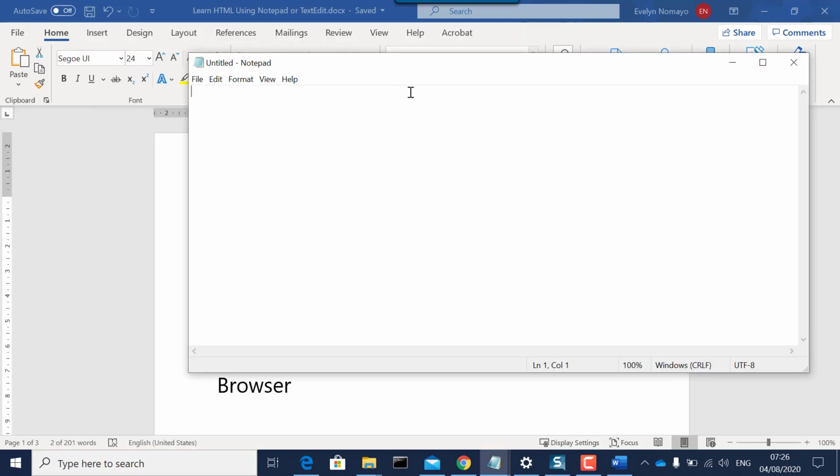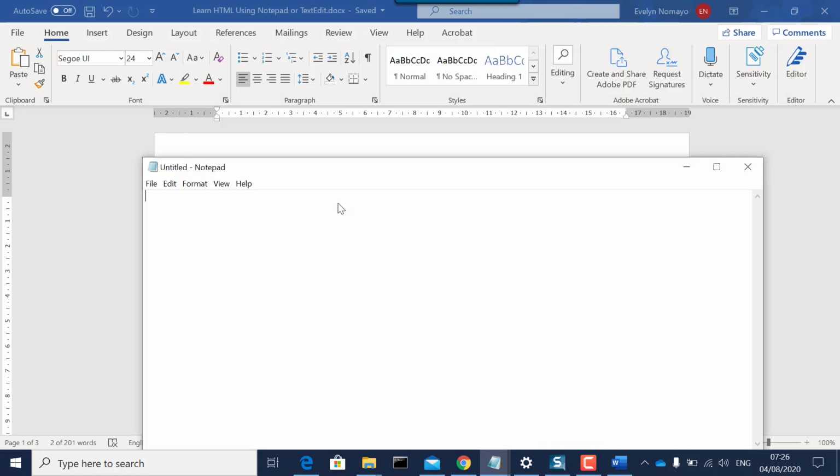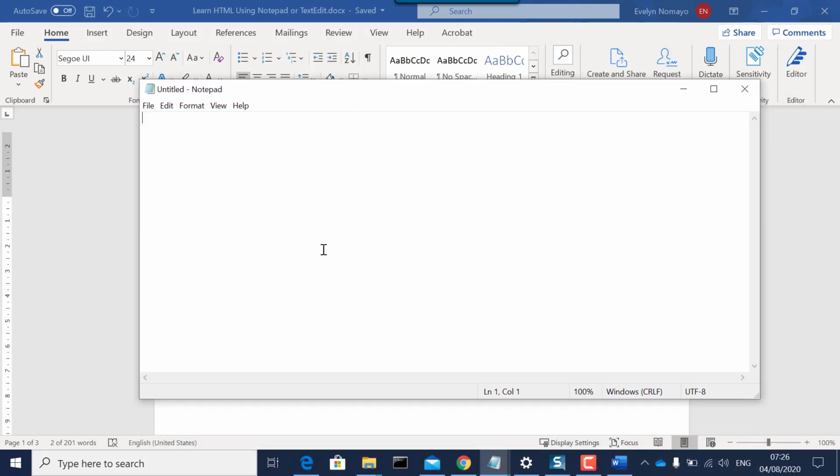Okay, so the Notepad is quite empty. Now, I'm sure you've learned a couple of things already about what your HTML page should contain, but I'm going to assume that you don't know yet. So let me just start. The first thing we need to do is have an opening tag. Let's call it HTML. This can be changed later on. I'm sure you know what HTML stands for at this stage. HTML means hypertext markup language, okay?